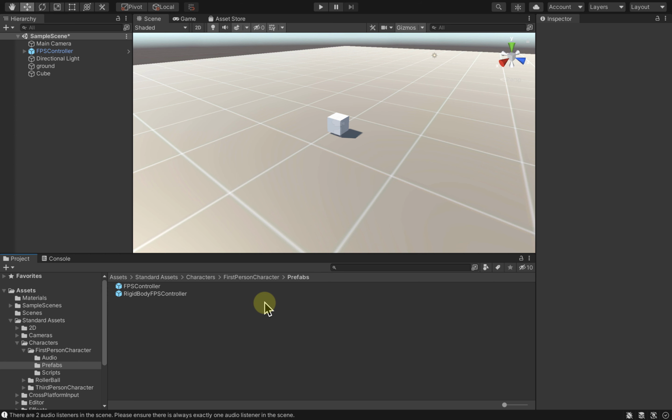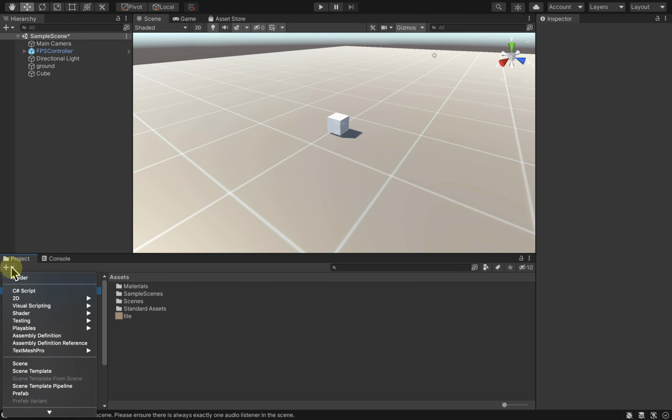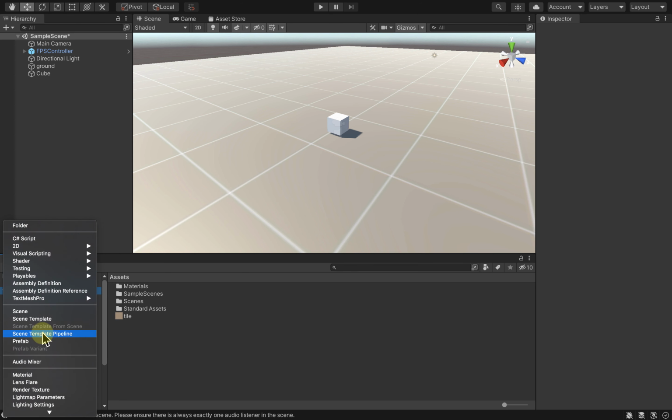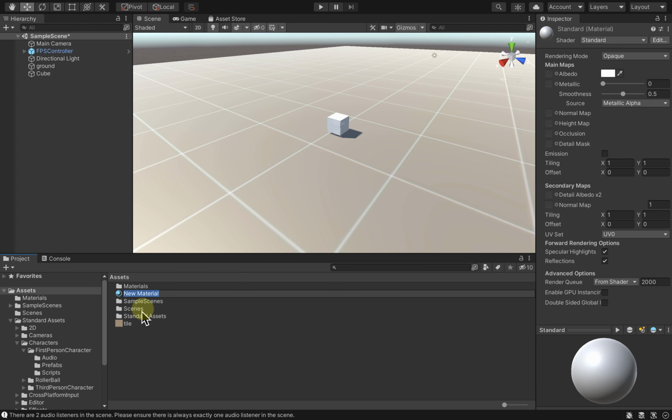What I'm going to do is quite simple. I'm going to go back to Assets and create a new asset which will be a color. I'm going to go to this arrow and go to Material. It will create what is called a material. The name is New Material. I'm going to call it red for the time being. When this is done, you can go into the inspector. In the inspector, you have a few attributes. One of them is called albedo. This will set the color of your cube.